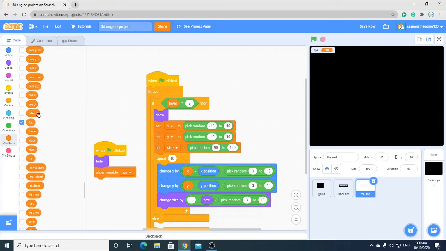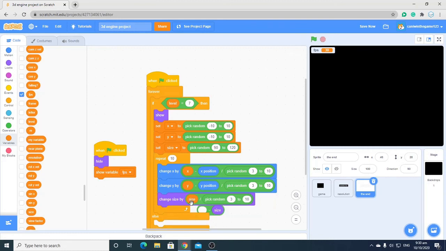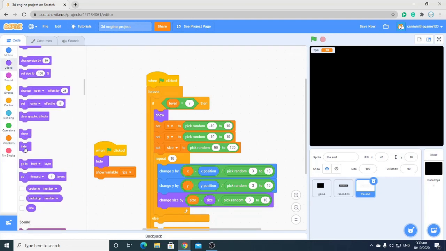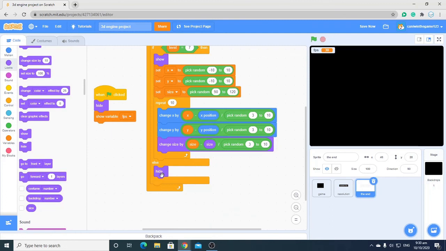I'm going to grab the size and shoot. Now we want to go over to looks and we want to go hide. And I want to save the project.